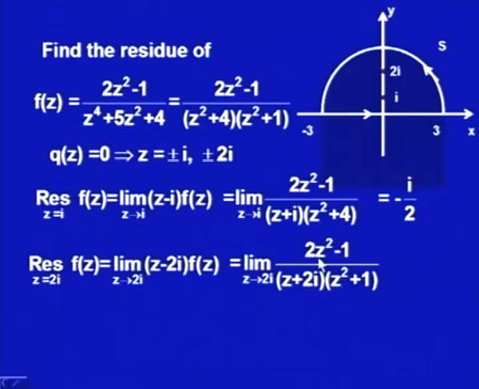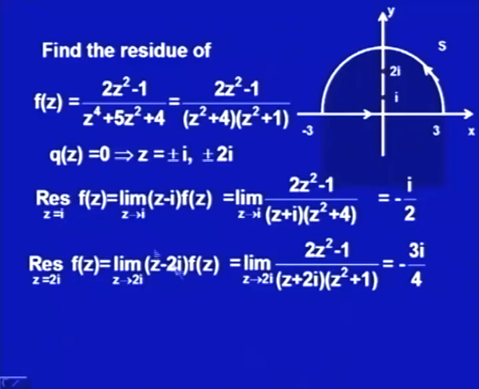When z = 2i, z² would be −4. So, we would get here −8 and −1, that is −9. At z = 2i, this term would be 4i. Here z² is −4, −4 + 3 is −3. So, −9 upon −3 times 4i would give 3 upon 4i. So, what we are getting is −3i upon 4.